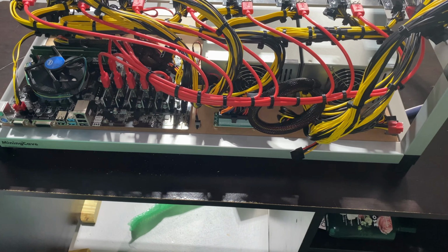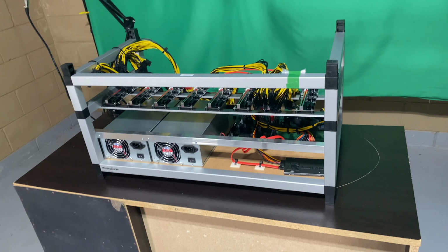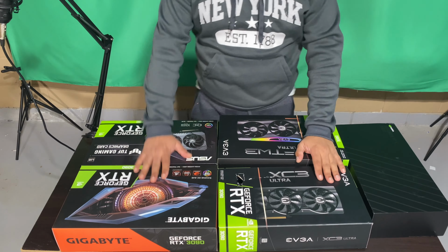Once I put the cards in, I will show you again. But yeah, that's it for now. So I will open box the cards now. Okay, so now let's open the cards.